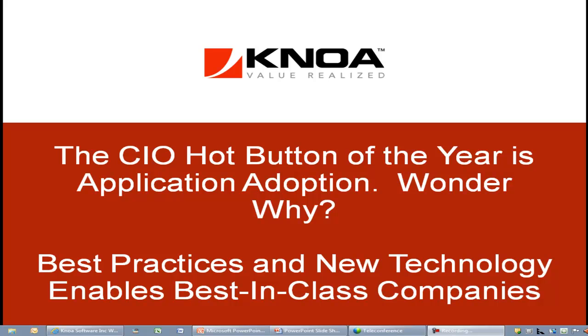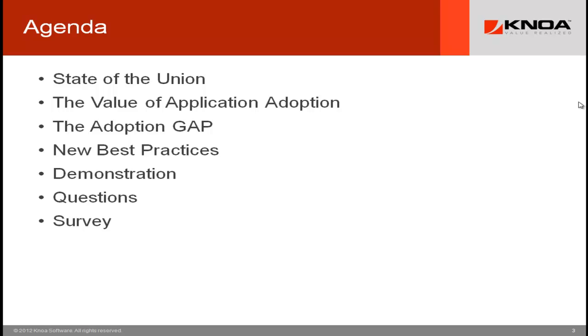Wonder why? Today we're going to share best practices and new technologies that enable best-in-class companies to improve their application adoption. We're going to share a view of the state of the union. Where is all of this today? We're going to talk a little bit about the value prop, which is the million-dollar question for all of you. And we're going to illustrate and overview the adoption gap. We'll segue to best practices and then to the demonstration so that you can get a sense of a small bit of the technology that makes this possible. And we'll move quickly from there into questions and survey.